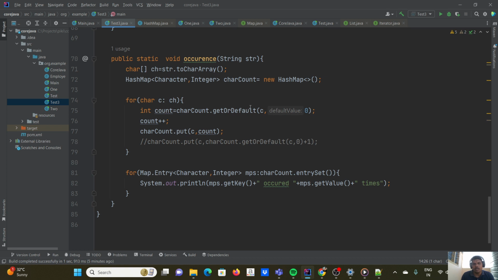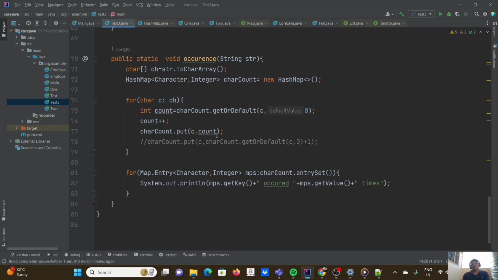Next time A comes, A is already stored in charCount, so it won't return the default value. Already it is present one time, so the value will be 1, and 1 plus 1 is equal to 2. Now A will be 2. By default, we all know hash map won't allow duplicate keys.